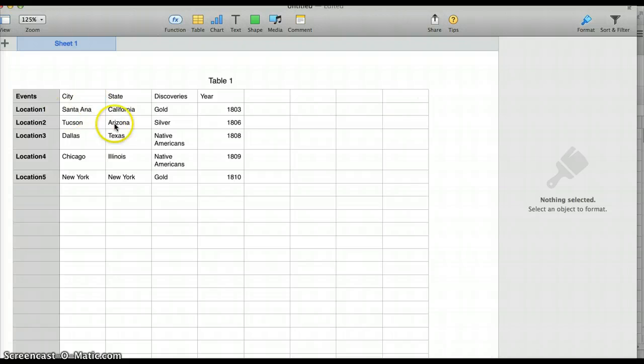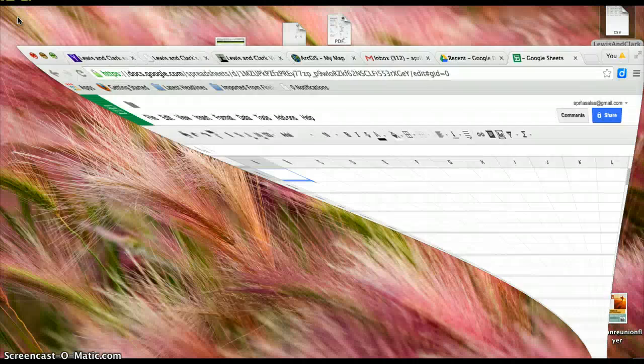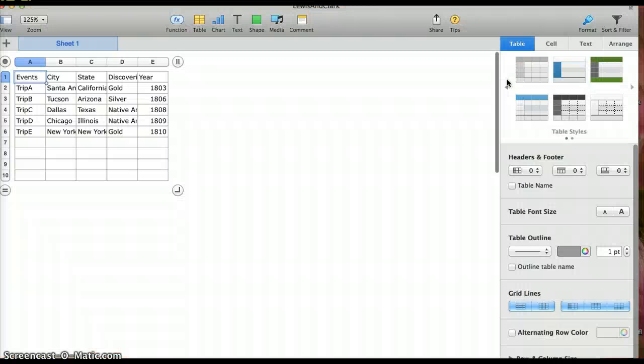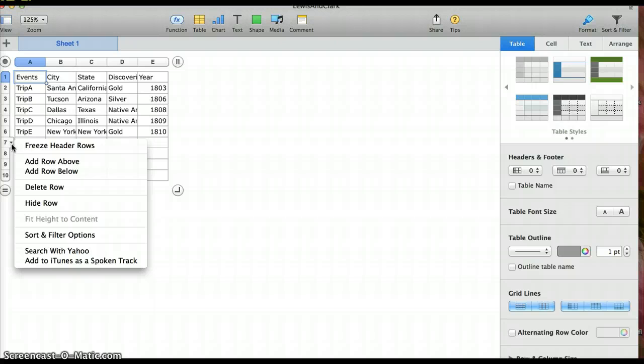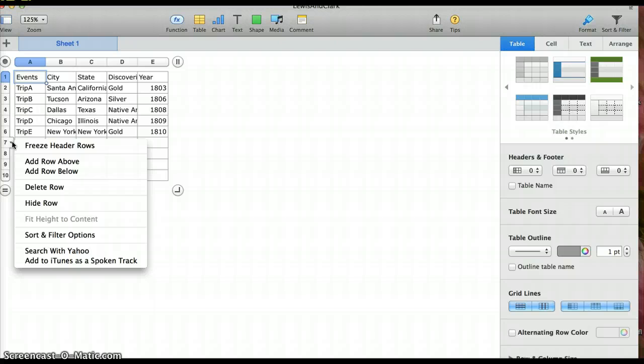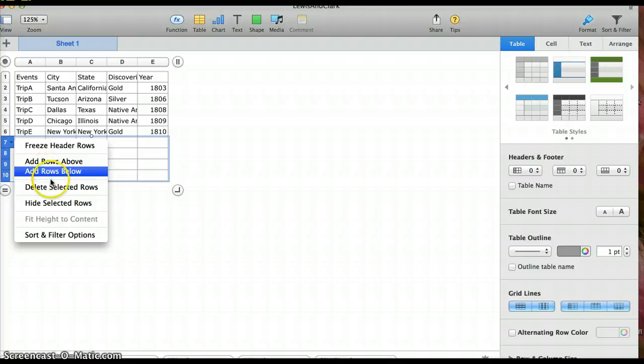And these are really important because this is where the points will be on the map. So it's important that you have a city and state field. So now if I go to my desktop, you'll see that it's here. If I open it, it's a CSV file. And I forgot here, you can't have any spaces, so it converted it. So I'm going to go ahead and delete these. I'm going to go ahead and highlight all of them. I want to delete these. It does not like spaces. It will reject it. Delete selected rows.